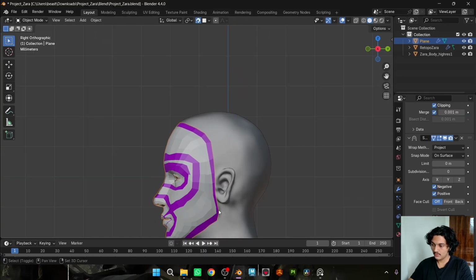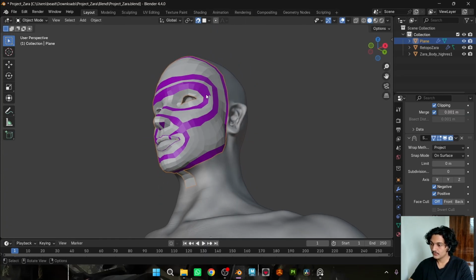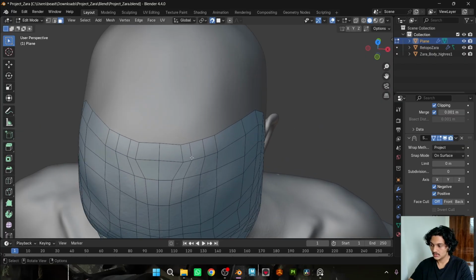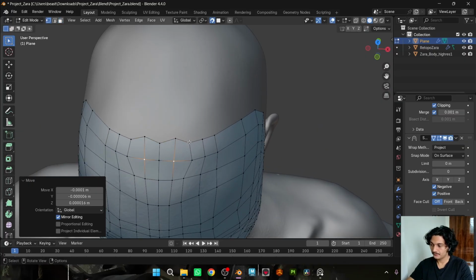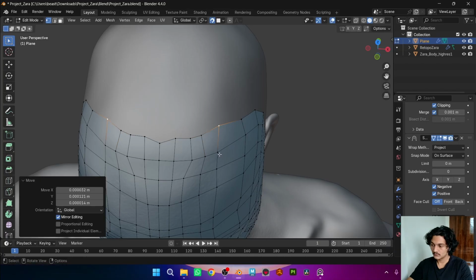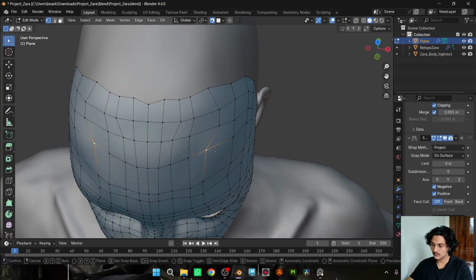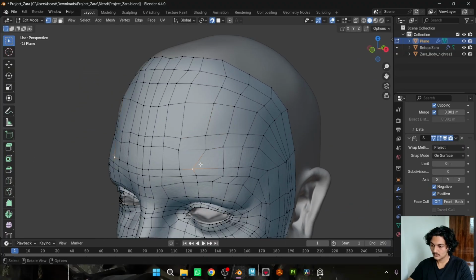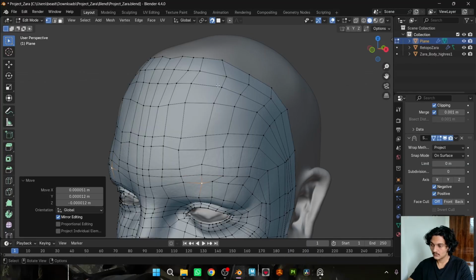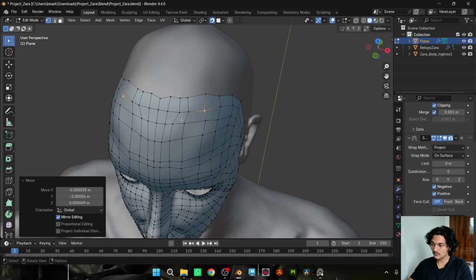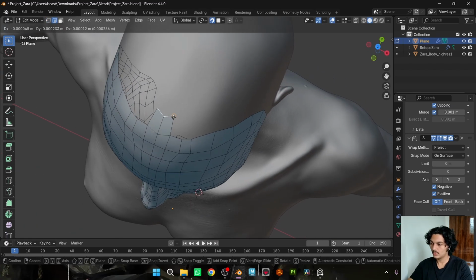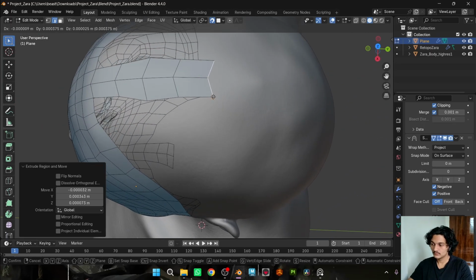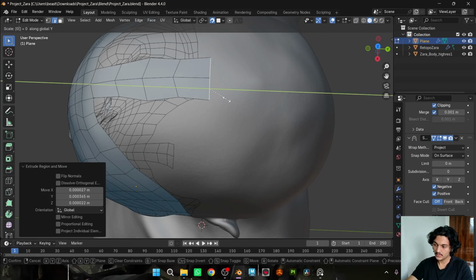So now what I'm going to do is basically I'll just extrude the upper upward part of this mesh, or you can say the top of the head. Okay, let's do S Y 0.